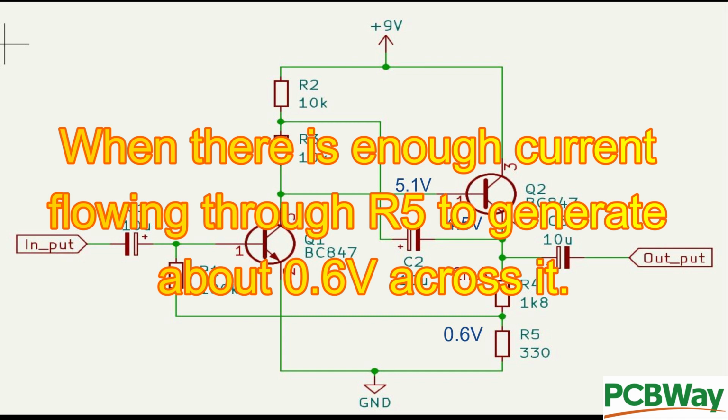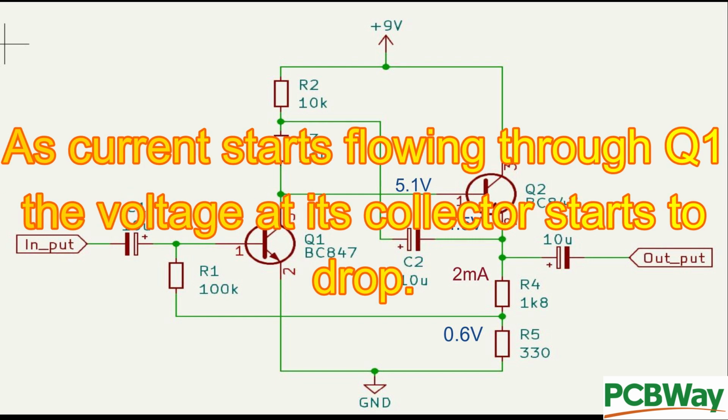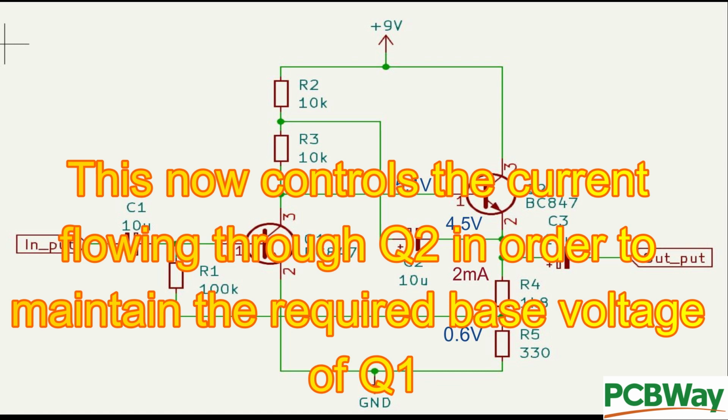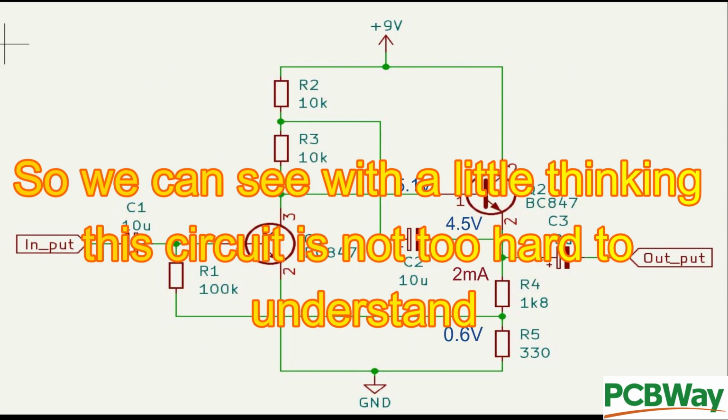When there is enough current flowing through R5 to generate about 0.6 volts across it, this 0.6 volts is fed to the base of Q1 via R1 and Q1 starts to conduct. As current starts flowing through Q1, the voltage at its collector starts to drop. This now controls the current flowing through Q2 in order to maintain the required base voltage of Q1. The voltage at Q2 emitter is just the sum of the voltages across R4 and R5 and was calculated to be about 9 volts divided by 2, so about 4.5 volts. So we can see, with a little thinking, this circuit is not too hard to understand.